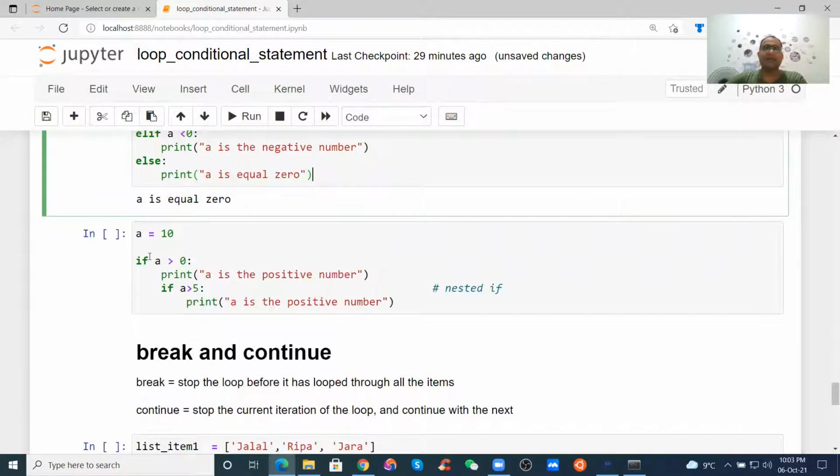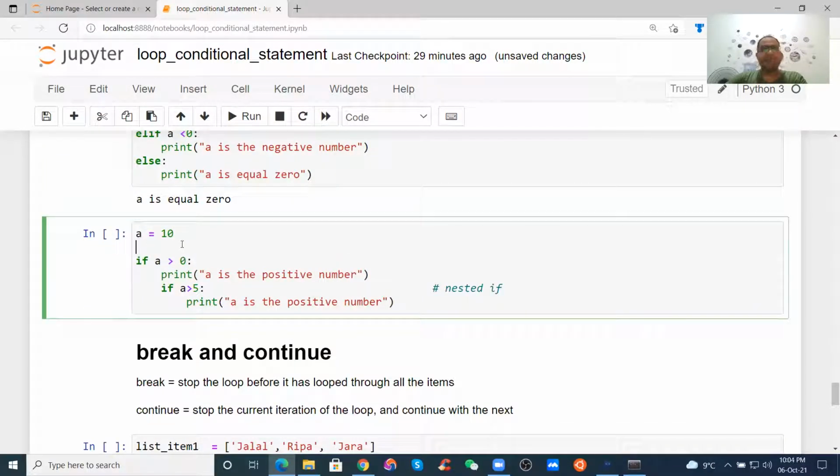Then a is equal 10. If a is greater than 0, print a is a positive number. Then we can use a nested if. Same way, we can also use a nested if. Like we have an if, then inside the if, we can also use another if, then it is called a nested if. Then if a greater than 0, print a is a positive number.